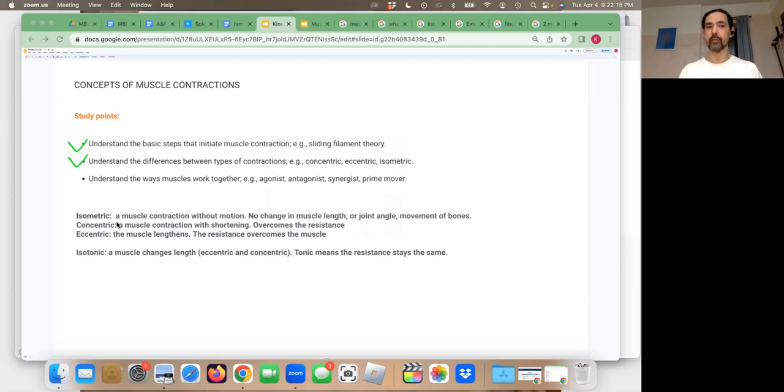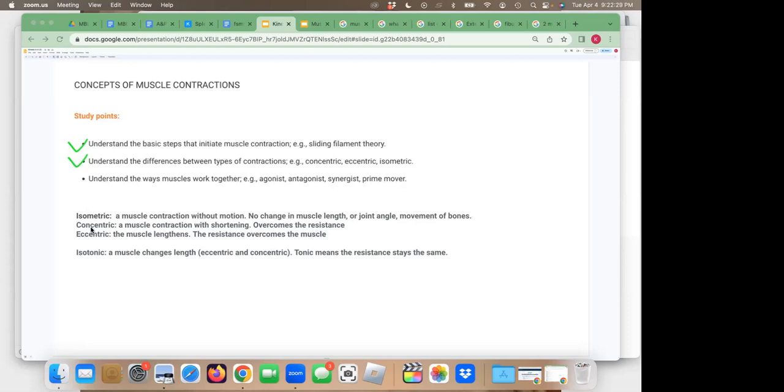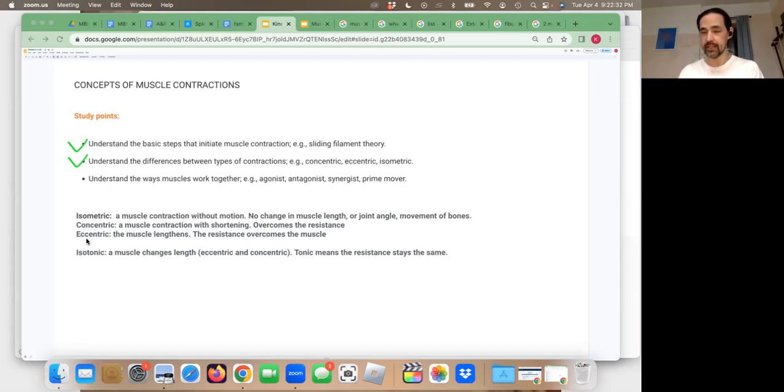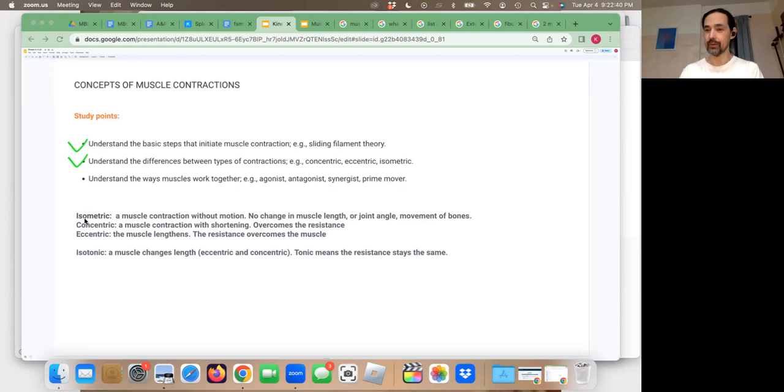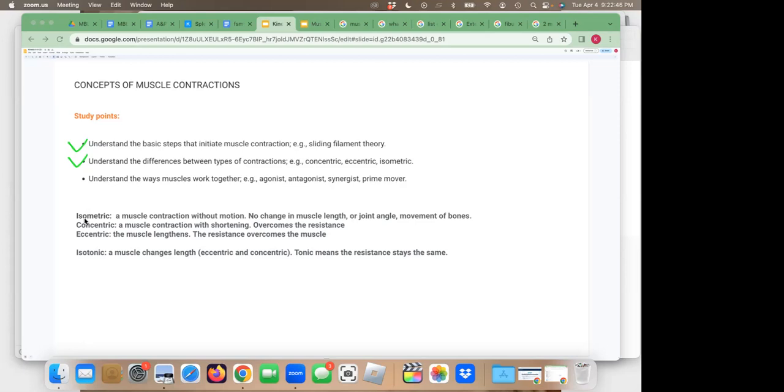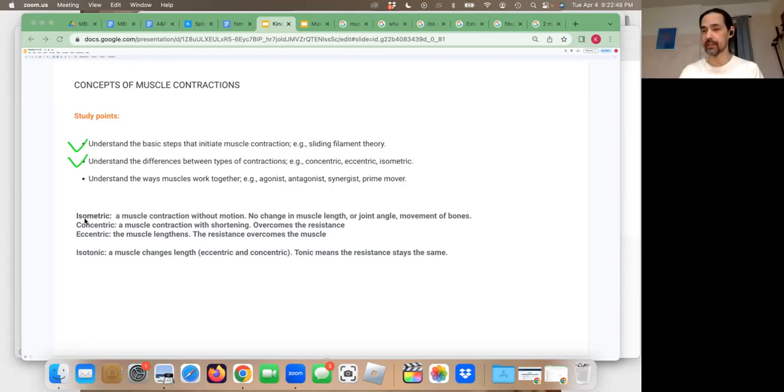Okay, perfect. So con means what? Shortening or lengthening? Concentric. Con. Shortening. Very good. And E, like eccentric. E means what? Shortening or lengthening? Lengthen. That's very good. And then ISO, what do you think ISO means? Shorten, lengthen, or stays the same? Stay the same. That's right. Like isolating, right? Like isolated, stays the same. And then metric, the word metric. What do you think of when you hear the word metric?